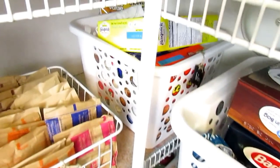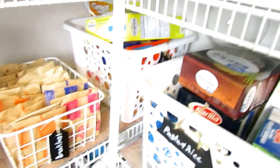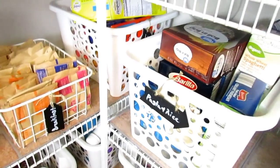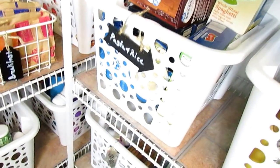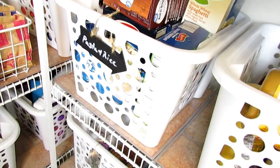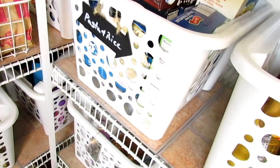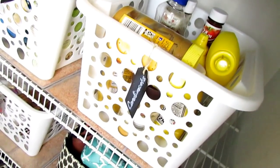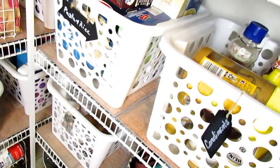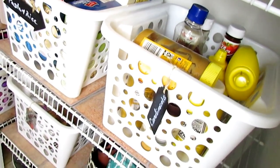In the corner, I have baking items, and I don't bake a whole lot, especially now. So I've just put that in the corner. Some pasta and rice bin, and I have more pasta than rice. I think I have boil in the bag in that rice, because I usually use the other kind. And then over here, I have some condiments, and they go through this really quickly. So I probably need to switch these two bins, because they're always grabbing peanut butter, ketchup, and mustard.